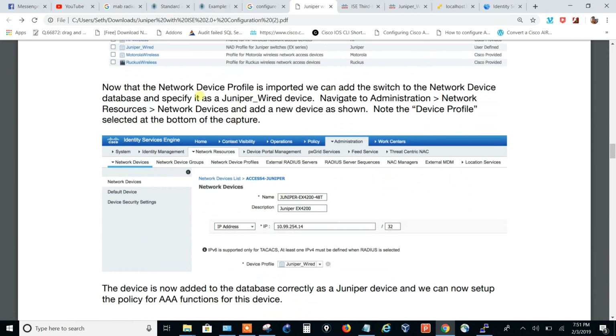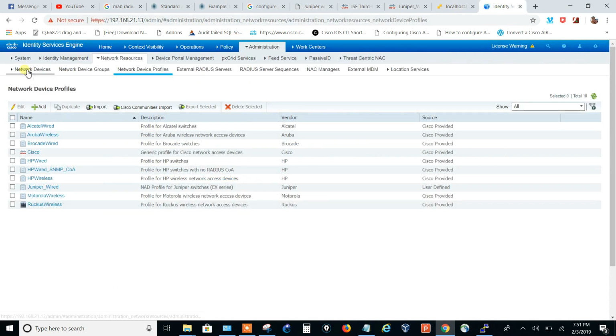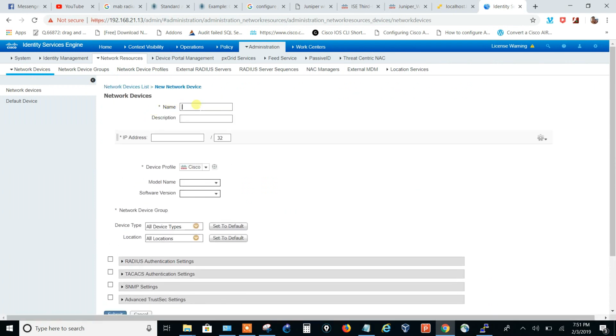So what we do is we go to network devices. I already have it here, but what you would do is click Add, give it a name, Juniper new switch, no spaces, give it a description, blah, and then what is the IP address? 192.168.5. Let's say 6.